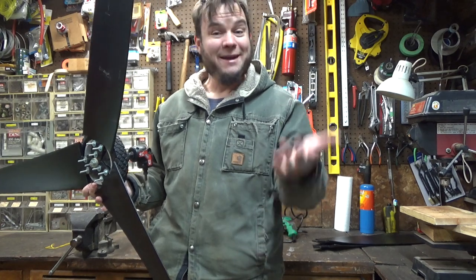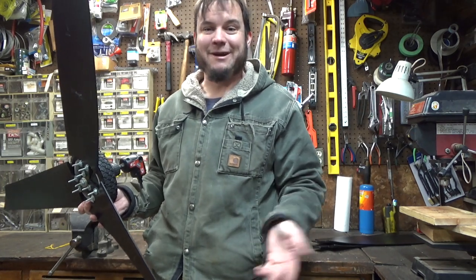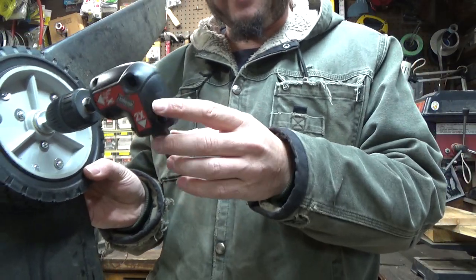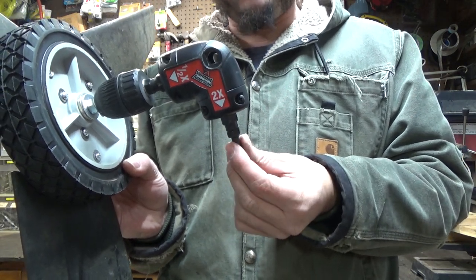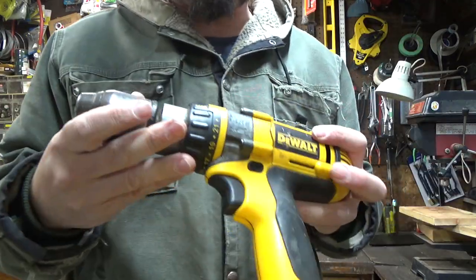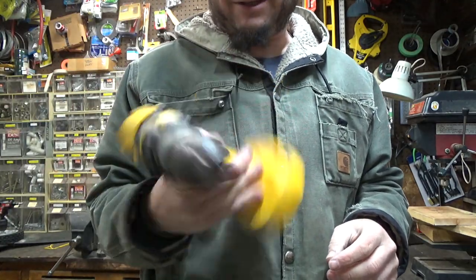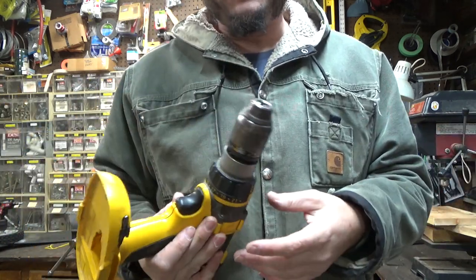It got so windy my tripod blew over, so I'm going to have to see if this segment is blurry because the camera kind of landed on the front — I don't know if the lens is screwed up. The camera seems to be working. I've got my 90-degree gear here, and as you can see the gear ratio changes as it goes through, so it actually runs a little bit faster on the output shaft — maybe that'll make more power. On the downside, this old drill I was going to use doesn't work at all; it's so cracked and busted it doesn't actually turn the drill motor. We might have to find a different one.